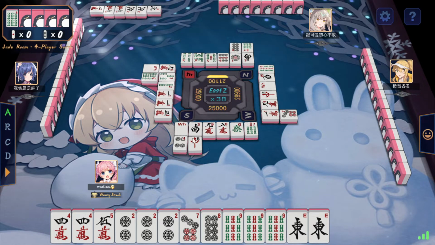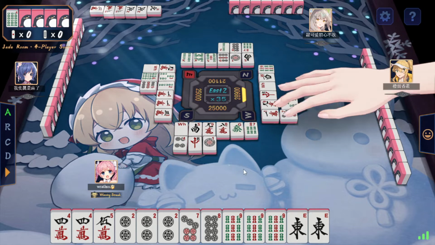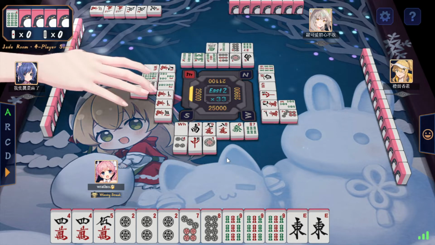So usually for any game, you're drawing tiles, you're discarding tiles, and looking at what the other 3 players are doing, trying to evaluate the situation and make the winning hand, or try not to throw the winning tile of someone else. Okay, so here we're waiting a little bit.